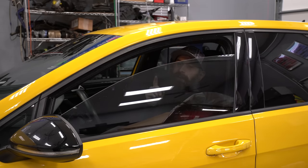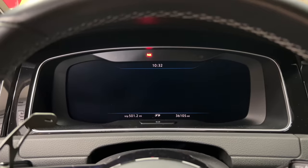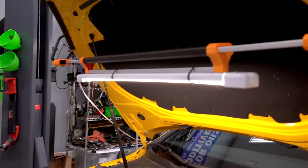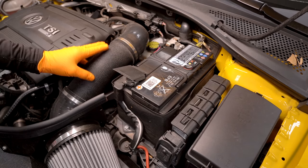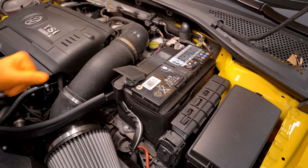To save yourself some work afterwards you can roll the windows up, but it's not necessary — I'll show you how to reset pinch protection in case you left them down. First, make sure you turn the vehicle off. Then we're going under the hood — the stage 5 homemade hood light is optional. The battery placement is gonna be a little bit different depending on the car. I also have an aftermarket intake, so yours might look a little different.